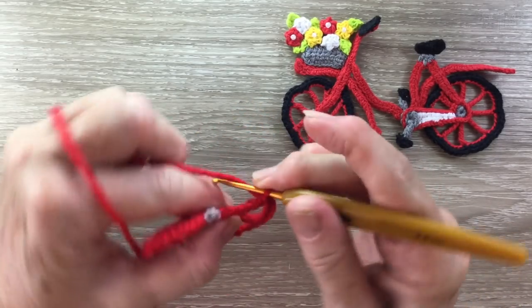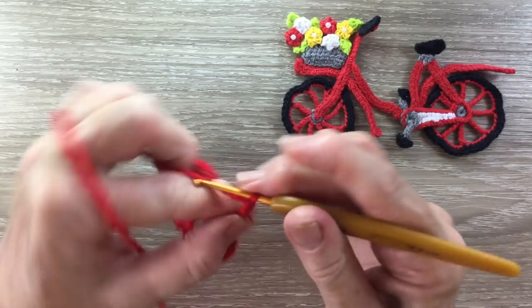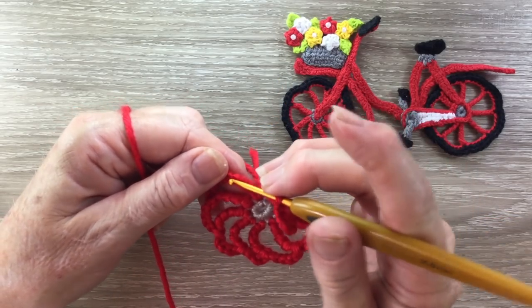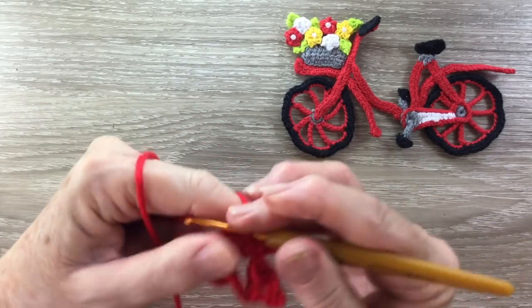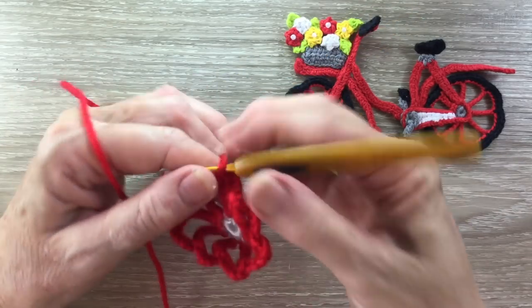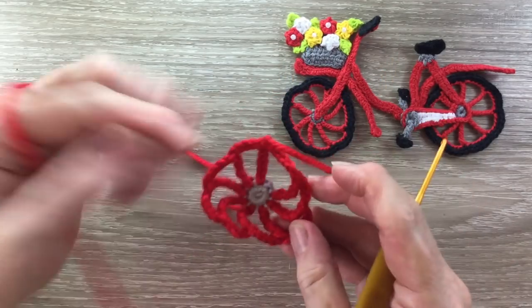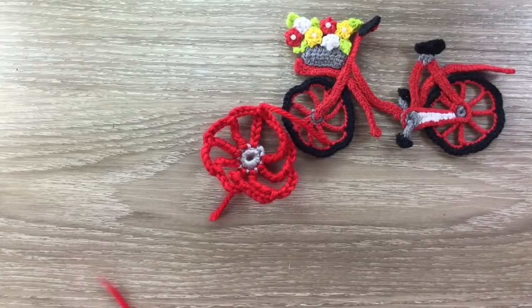And then we work 5 chain, and then slip stitch into the 5th chain from the bottom. And fasten off. Now I'll just weave in my ends to make it easier for you to see what I'm doing when I'm doing the tire section.